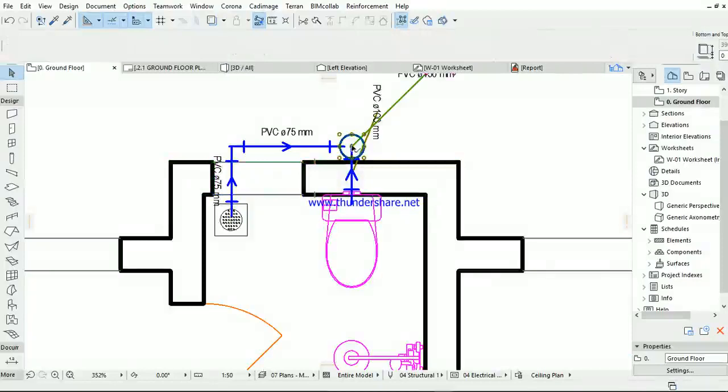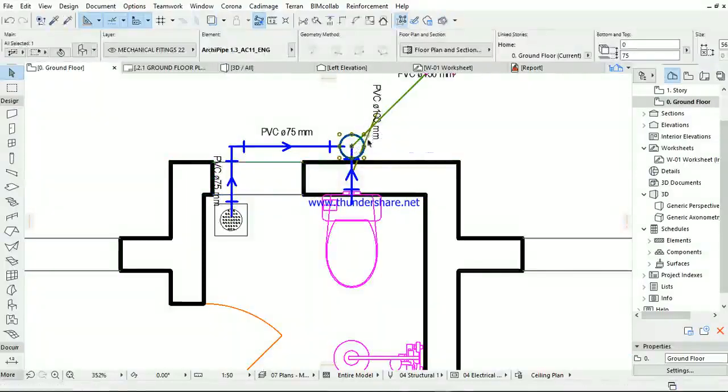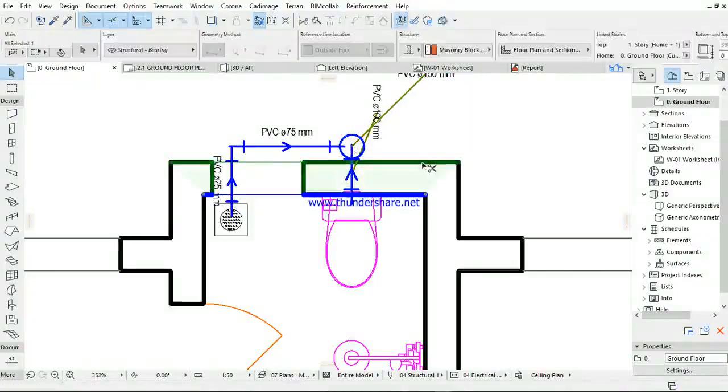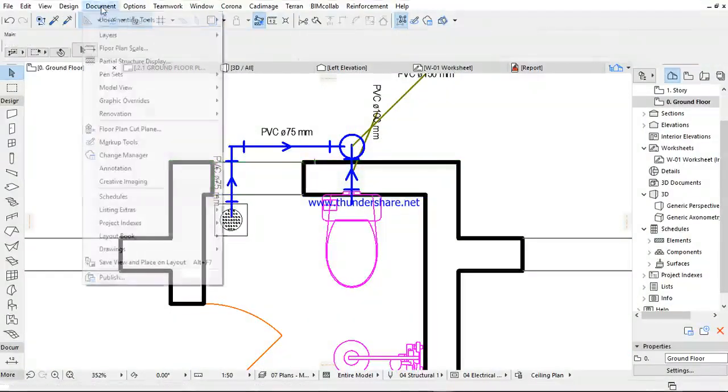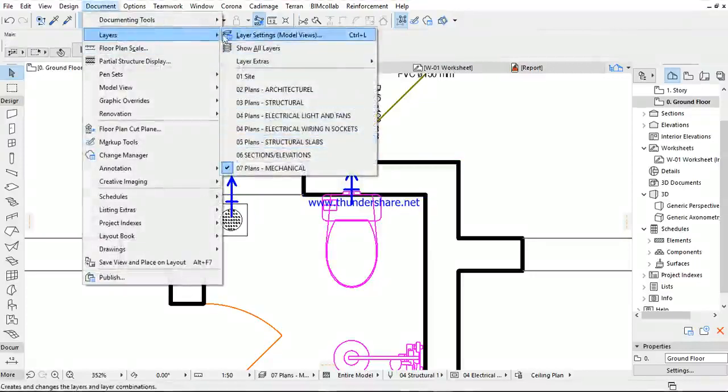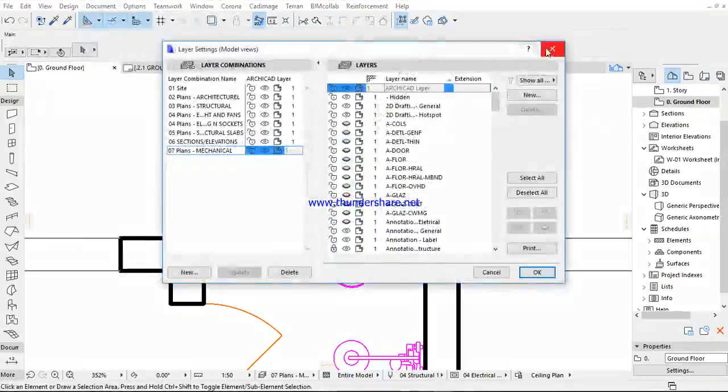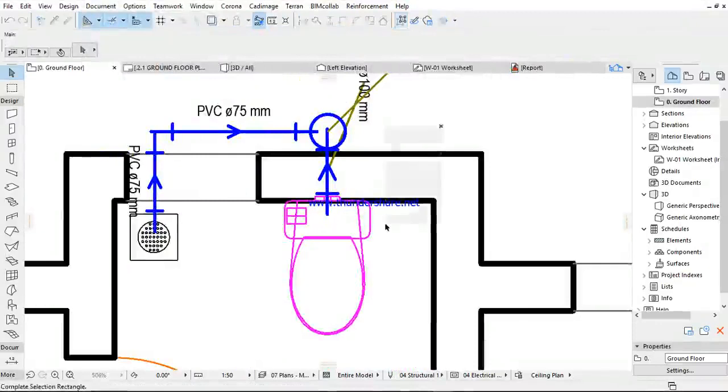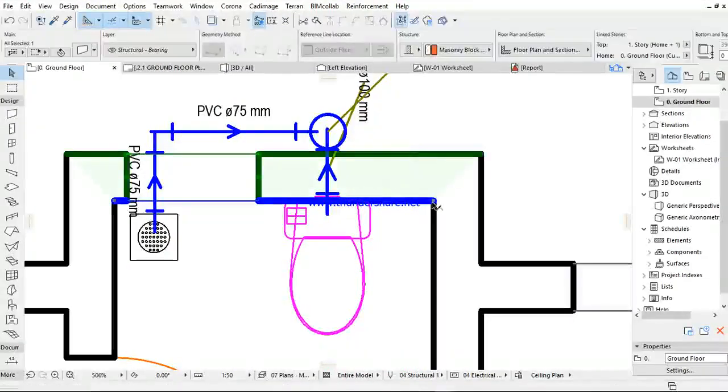I want to carry this pipe, then mistakenly I just carry this wall. Now if I lock, you can see I can't really access this wall. I can't stretch it, I can't do anything on the wall because it's locked.